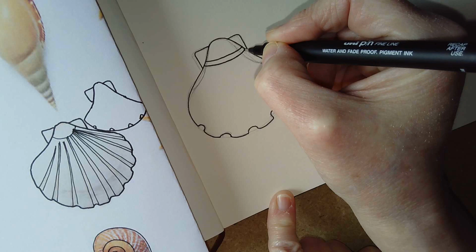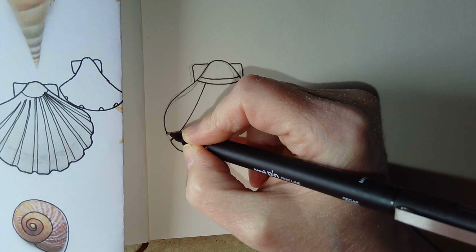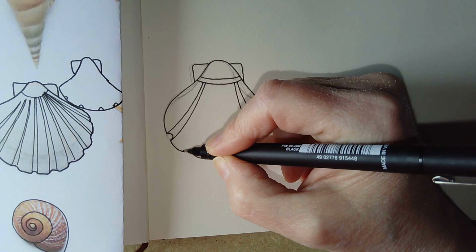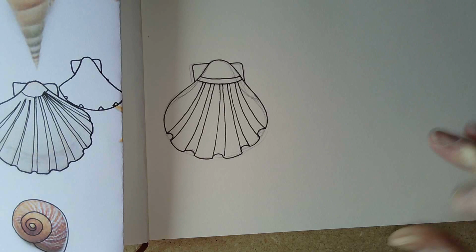Pop that band in, and then I'm just going to turn my book so it's a bit easier for me to draw. I'm going to take lines from these corners here down towards this line, bearing in mind I need to curve them in this kind of way. Actually, I've done it the opposite way too on the picture, haven't I? But again, that's no great shakes. That's what happens when I draw something. But that then has the feeling of being a cockle shell.